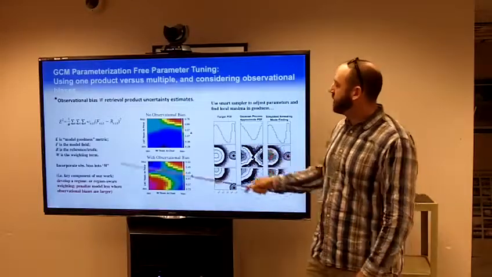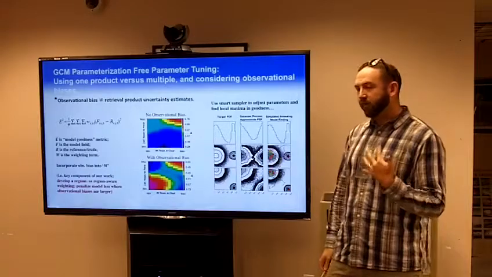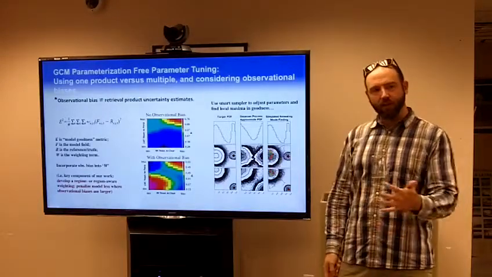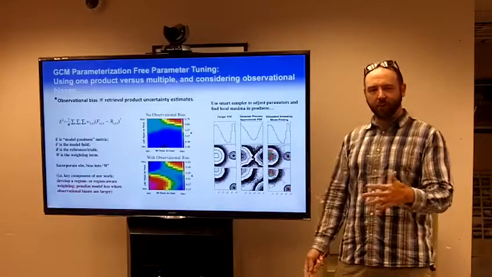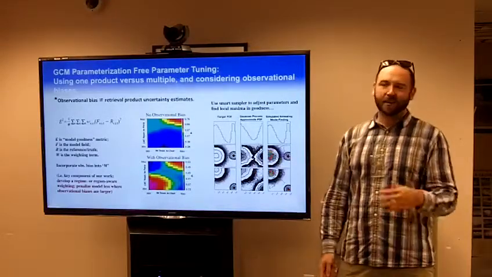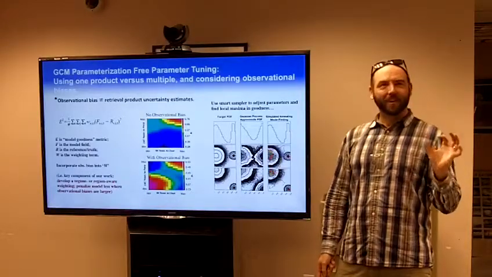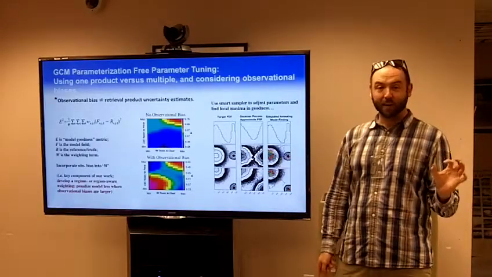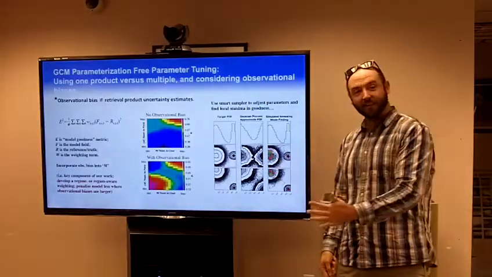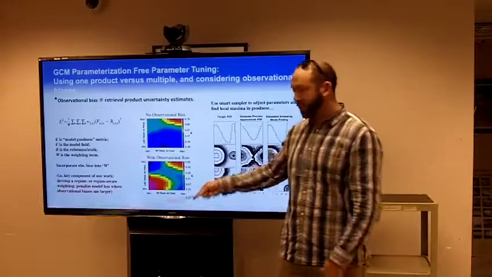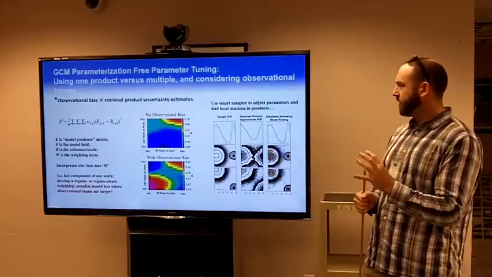And you could take into account product uncertainty, but observational product uncertainty, which is usually in their netCDF or HDF files, is usually really small. Right? They'll say, oh, there's a 10% error on the climatology. You kind of think of that as due to random error in brightness temperatures, radiances. That doesn't really take into account things that we can't correct for, like the fundamental differences in retrieval algorithms from one product to another. Okay, it mostly pertains to just errors in the input radiances or brightness temperatures, for instance.